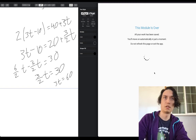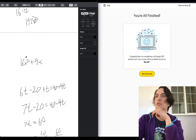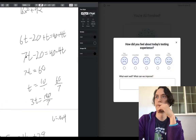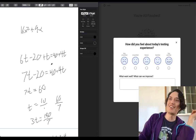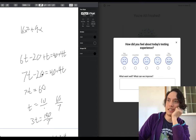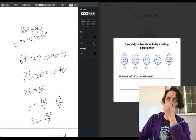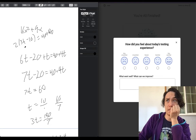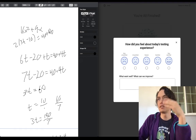That's interesting. I wonder what I did last time. That was question 3. It was this? Was this? Oh, wow. I missed this. Look at that. Wait, no. 6t minus 20. So it was 2 times 3t minus 10, I think, equals 40 plus 4t. Yeah, I think it was that. So it's 6t minus 20 plus t. This is the one where the thing died. 3t is 60.